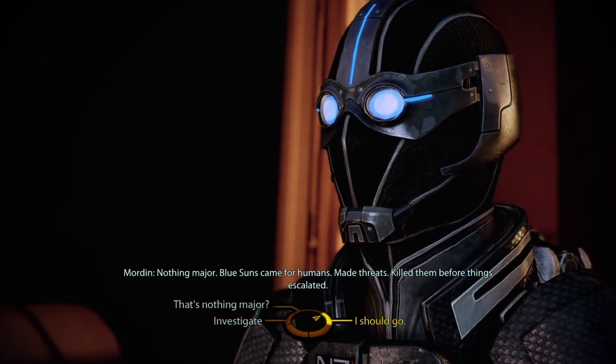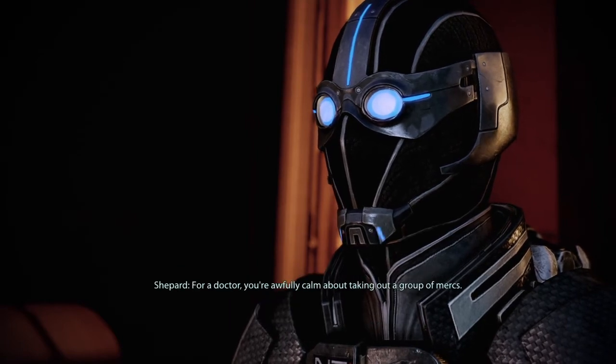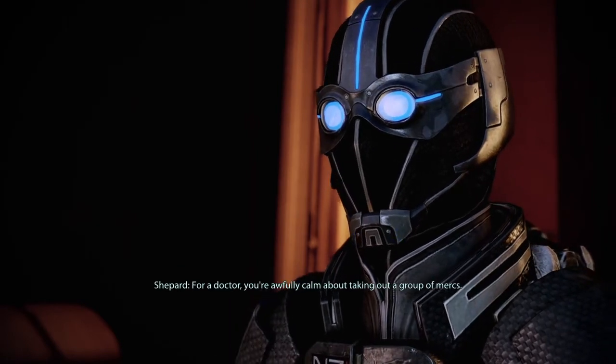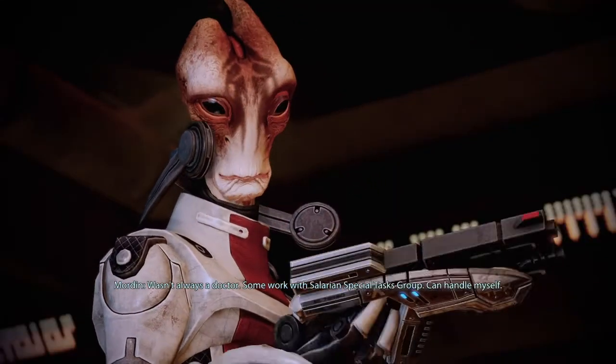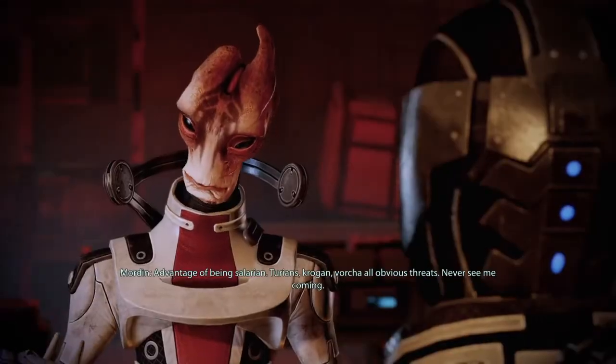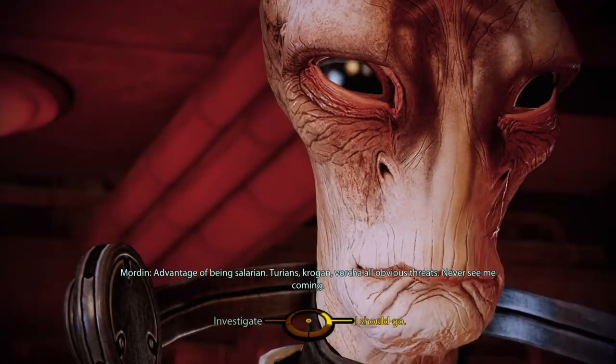I think even though I kind of like this character, Shepard's still probably taken a bit aback by him. For a doctor, you're awfully calm about taking out a group of mercs. Wasn't always a doctor. Some work with Salarian Special Tasks Group. Can handle myself. Advantage of being Salarian. Turians, Krogan, Vorcha, all obvious threats. Never see me coming.